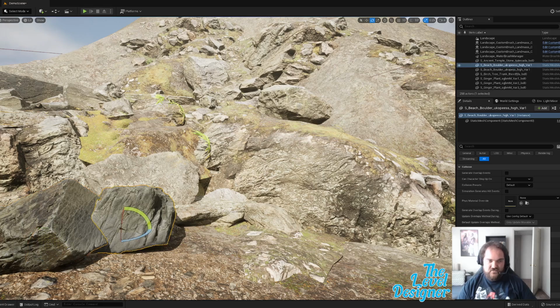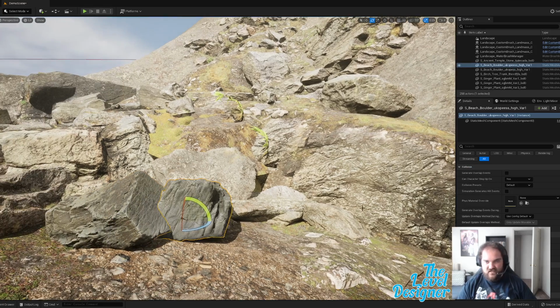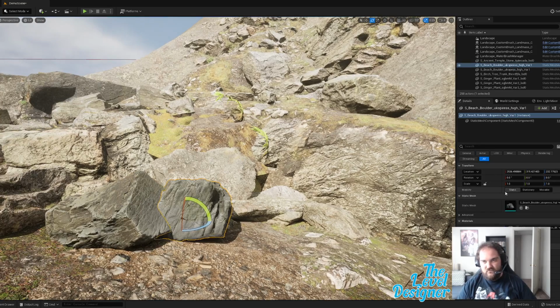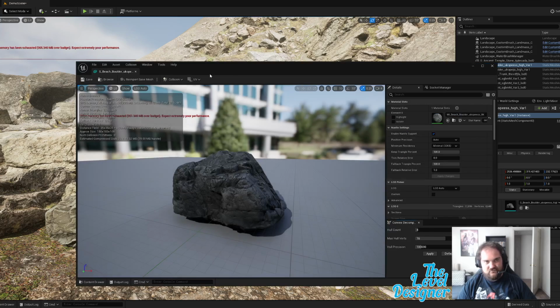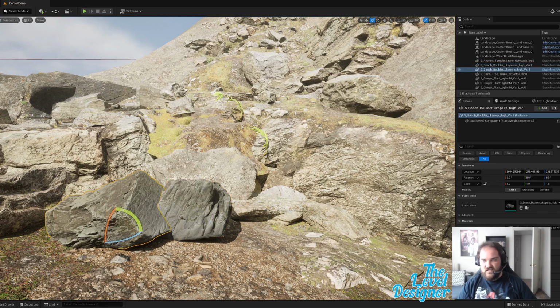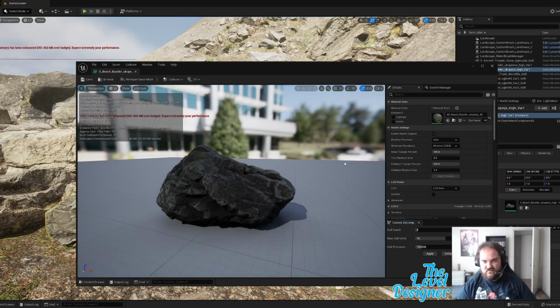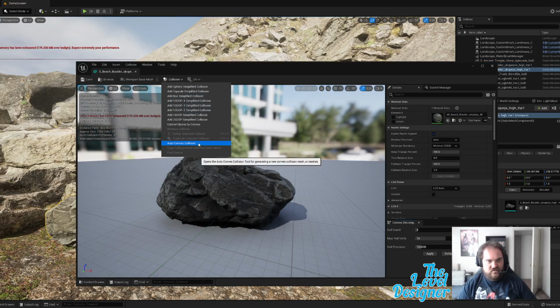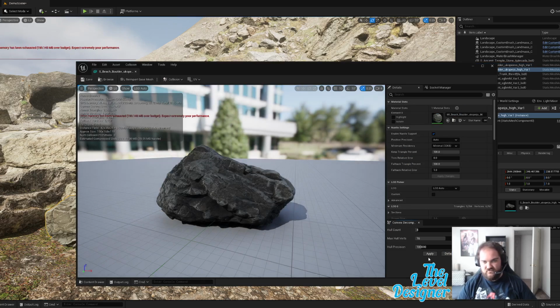And so what we're gonna do now is I'm gonna go ahead and click on these static meshes. I'm gonna add in the convex collision, I was saying vortex collision.